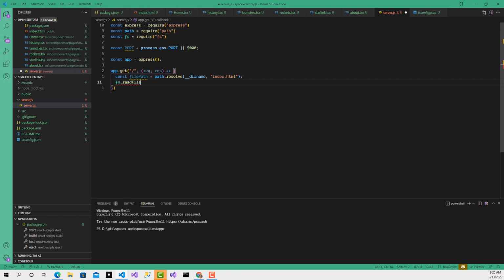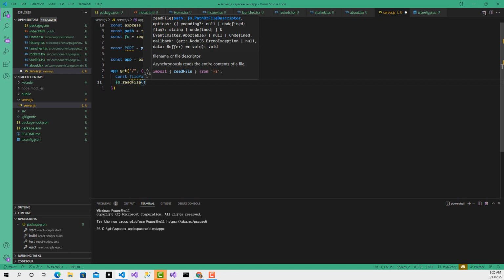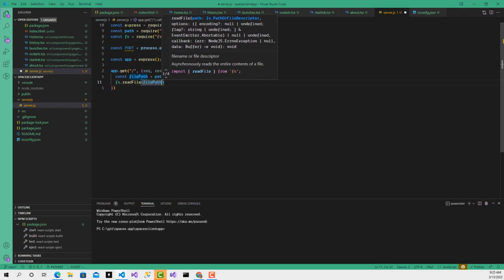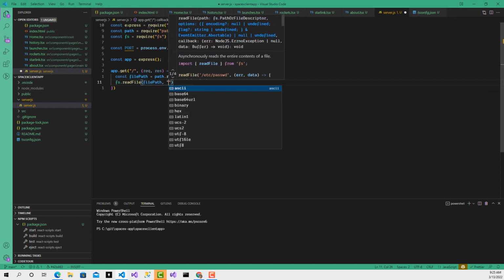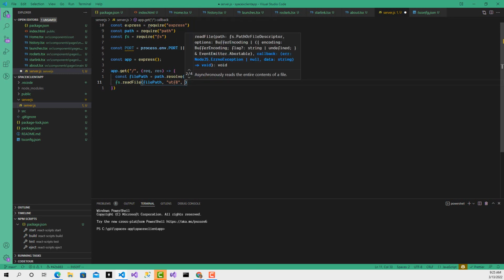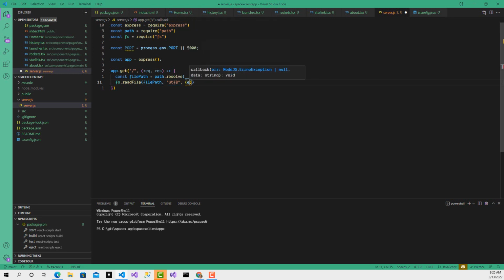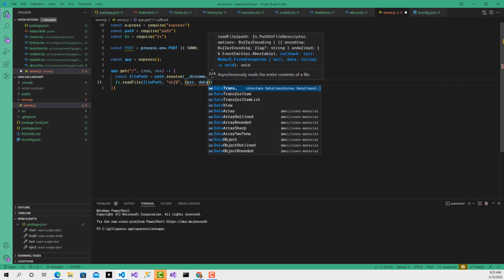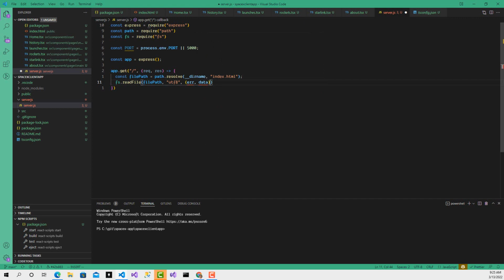Once we have a file path, we'll then pass that as the first argument to fs.readFile. The encoding is UTF-8, and if we run into an error, we will simply console.log that out.